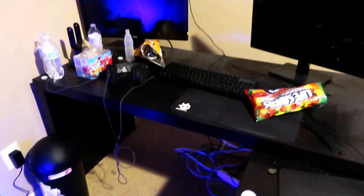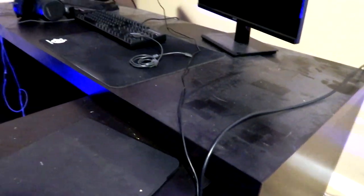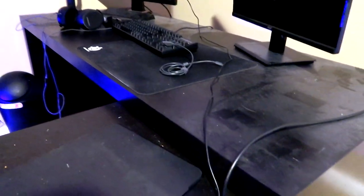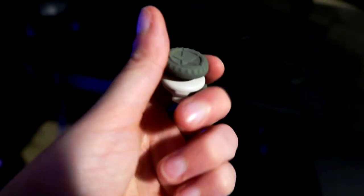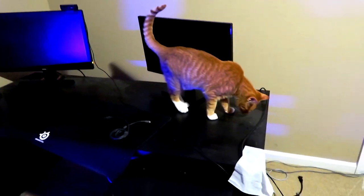I went ahead and took care of all the trash I could see, except behind the desk there are a couple of plastic bags. As you can see, this cable management is just stellar — and the desk is very dusty, you can see it very well on camera, it's quite gross. So today I'm going to be dusting that really quick. While cleaning I also found some Control Freaks — just a friendly reminder, use code SOAR.